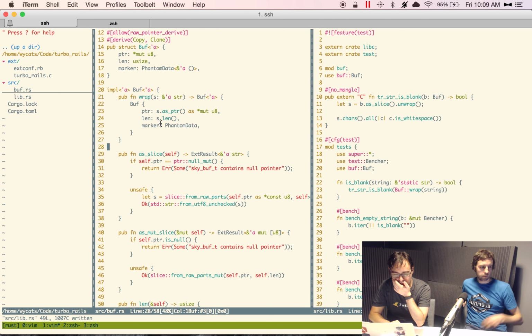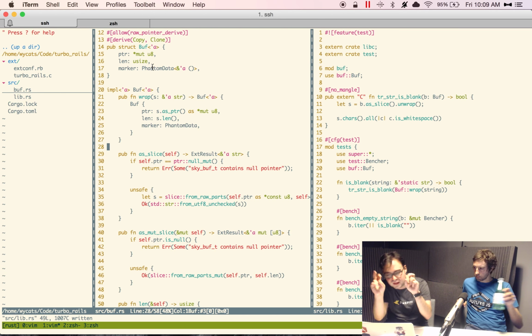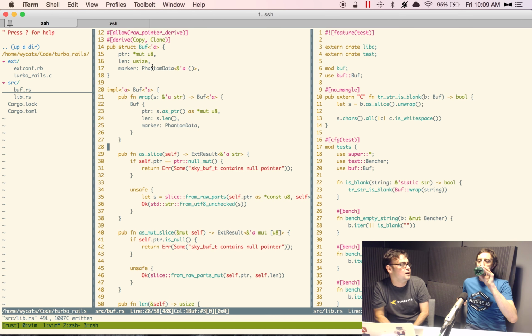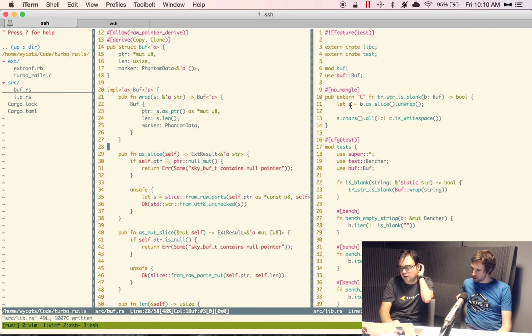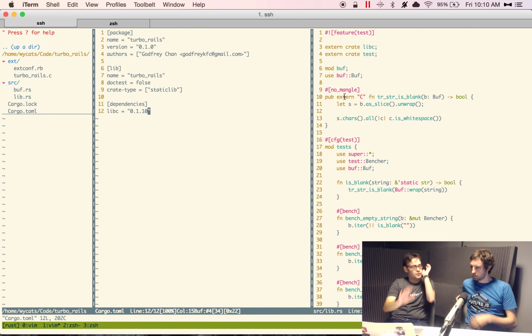Right. Okay. So anyway, that's basically what this PhantomData scary thing is. This lifetime doesn't actually come from Rust. The Rust compiler doesn't understand it, but I want to make a lifetime right now because I want to make sure that people don't make mistakes. And so from here on out, this S is only going to be allowed to be used directly inside of this function, not in another thread somewhere, and not in another struct that gets passed to another thread, etc. So again, you don't have to worry about any of that.